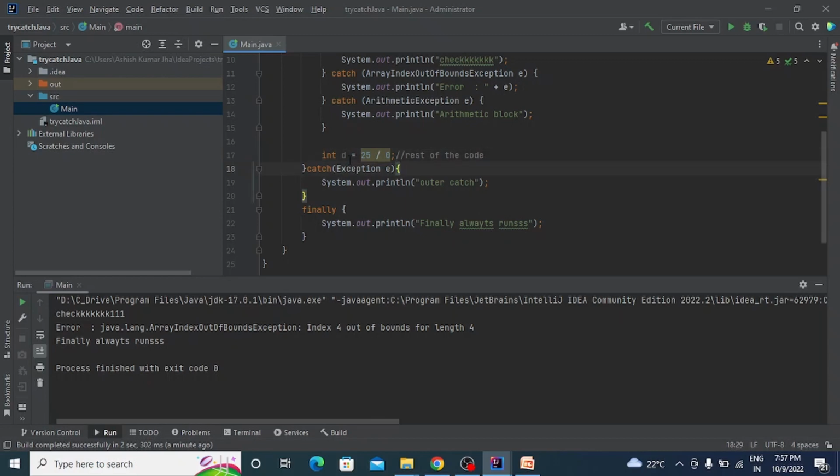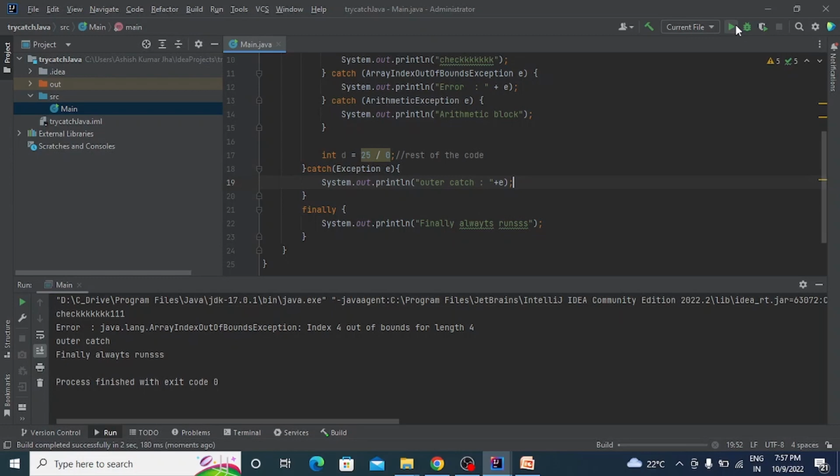So the outer try catch will handle that in this case and print that one. So let's see. Yeah, you can see here finally always runs, and the outer catch too.